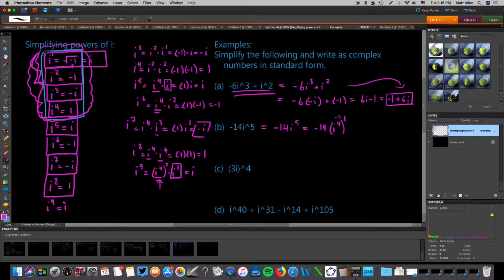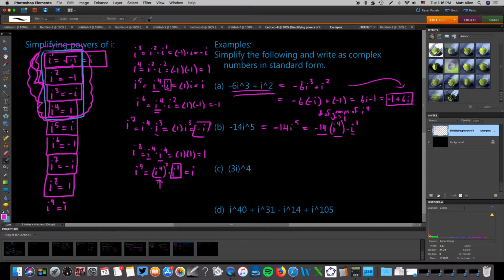And in other words, what we're saying is the number of groups of i to the fourth. So I had one group of i to the fourth. If I had 5 total i's and I put one group of 4 together, I would have a single i left over on the right-hand side of this. So we have negative 14 times i to the fourth one time times i. This is our initial expression.